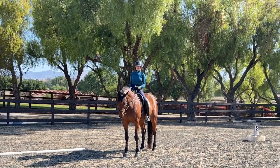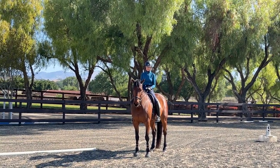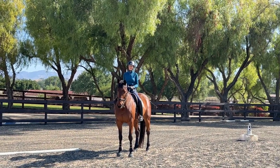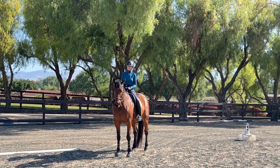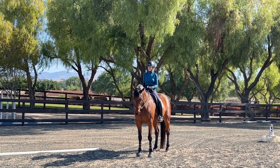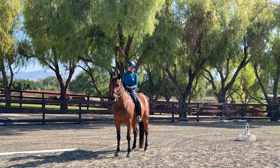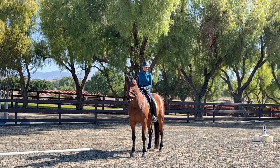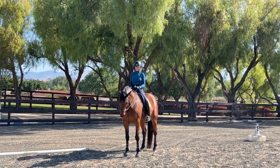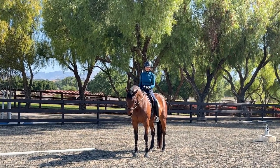without making yourself crooked. Then you're going to use your inside leg, your left leg in this case, with little double bumps every time the horse's inside shoulder comes back. Your outside leg is a little bit farther back and doesn't do a whole lot. It just stays there to show the horse at what angle you want him to go forward and sideways. In the beginning, again, it shows the horse that you mean to go forward and sideways, and not just do one or two steps and then stop again.